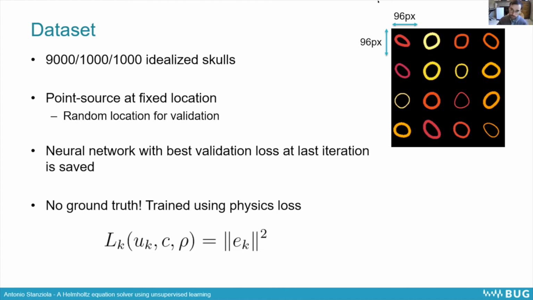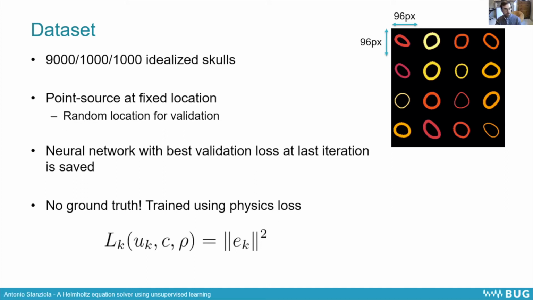So again, as I've said before, we don't have any ground truth. We don't run the forward simulation on a solver before, so we don't know what wave field to expect. But what we know is that the residual has to go to 0. So in parallel to what is done in the vast majority of iterative solvers, we try to minimize the magnitude of the residual.